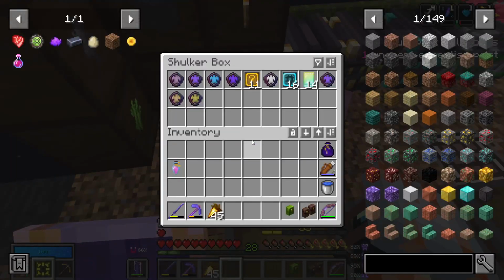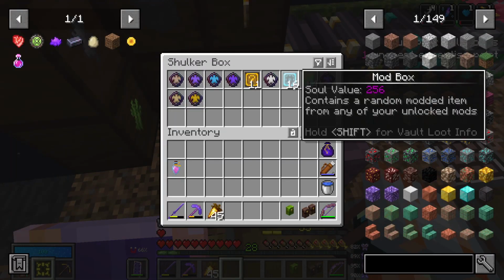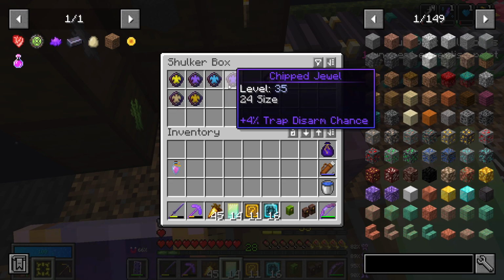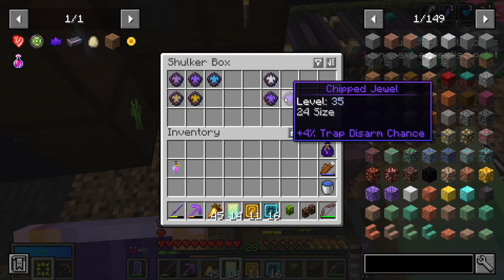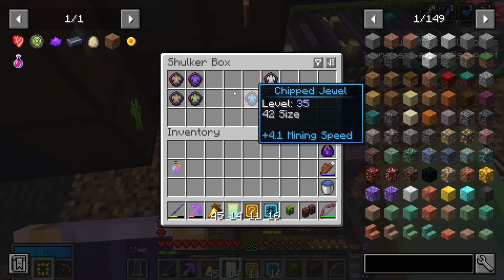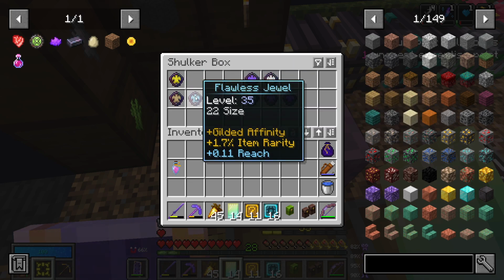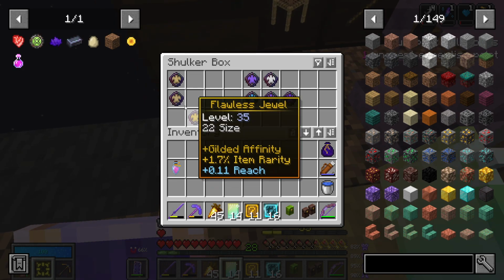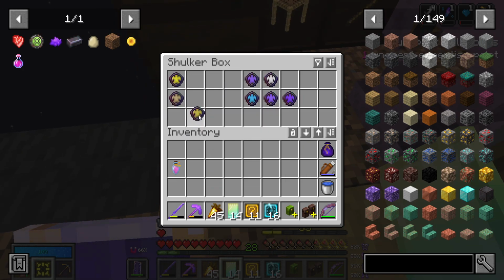Before we jump in though, I did run one off camera, and as you can see, we got 16 mod boxes, 11 mystery boxes, and 14 relic booster packs. We did also get a 70 jewel, 69 for picking, 24 for trap disarm, 42 for mining speed, 32 right there. That one's actually really good. 22 for gilded, item rarity, and also reach. And them two are not too bad.